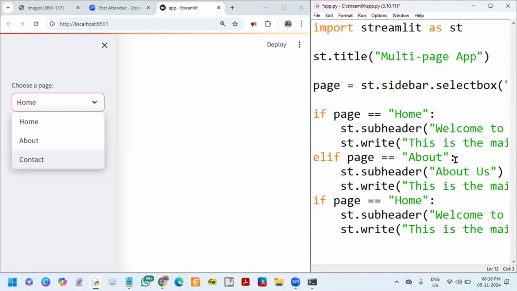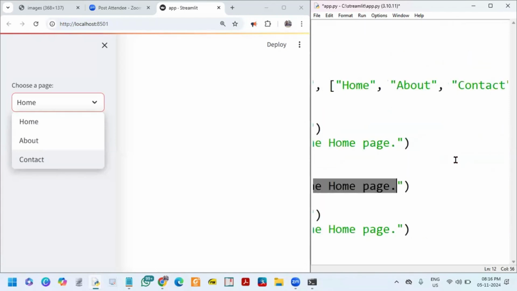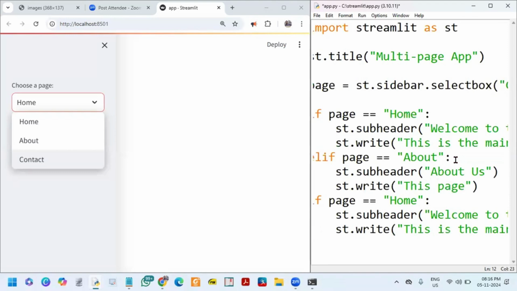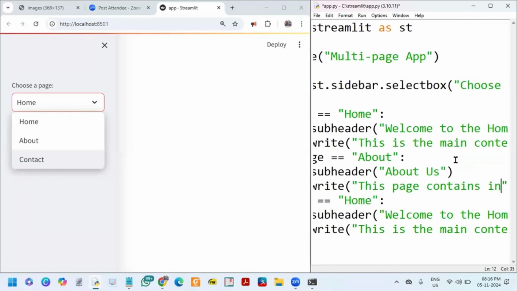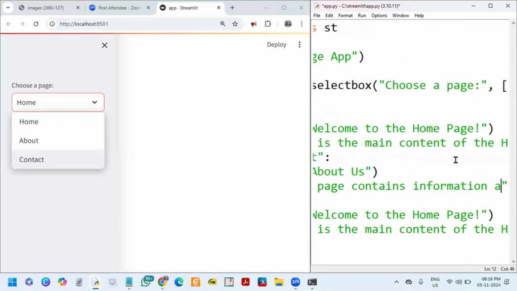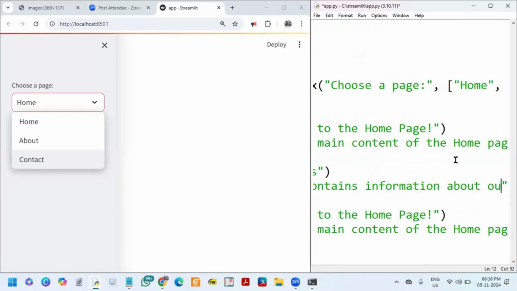And we'll write to the page, this page contains information about our app.